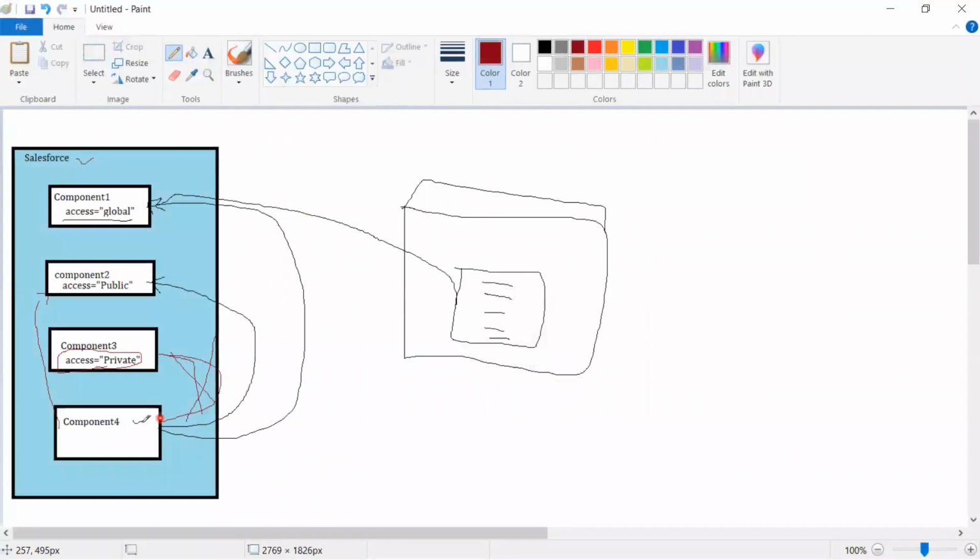But if any other Lightning component wants to call this private component, they cannot. But if you want to refer to it in the same Salesforce, in multiple places, you can use it. Whatever data it takes will stay within this component. Either it will not pass or it will not take. Okay, thank you.